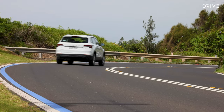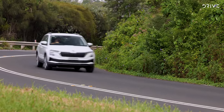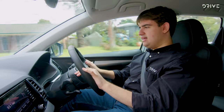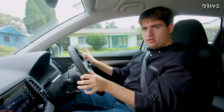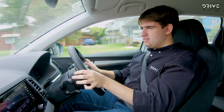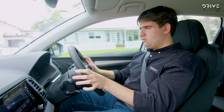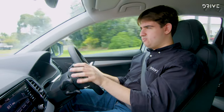Other things to note: the turning circle is only 10.2 metres, which is really small for a medium SUV — closer to a small hatchback. Visibility is really good at the front, side, and rear, and the mirrors are pretty big. The throttle and brake pedal calibration aren't too sensitive — they're easy to get along with in city traffic, not grabby or too touchy.